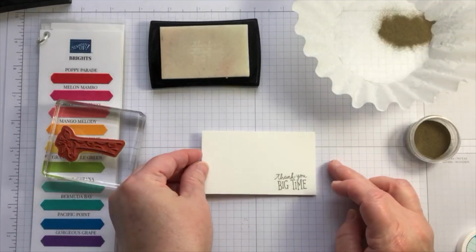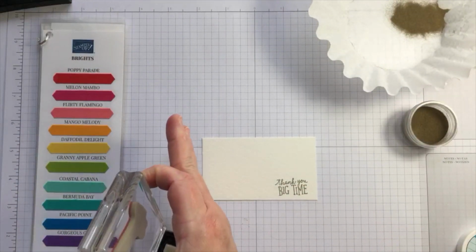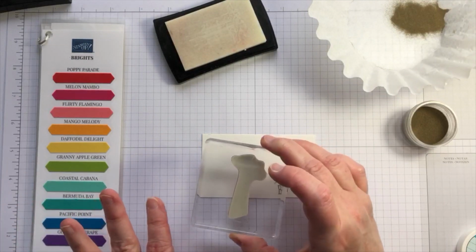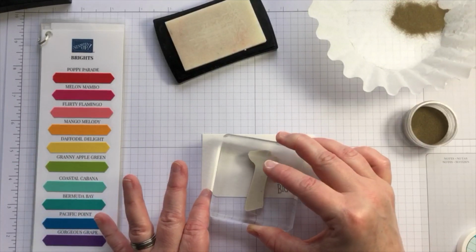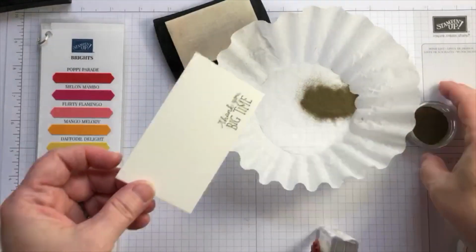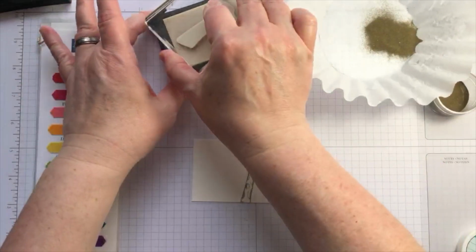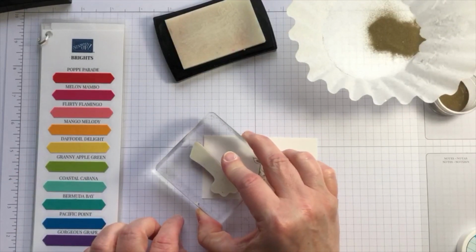All right, so there's one piece, and now I'm going to start adding the giraffes. Because I've got a rainbow look that I'm going to go from left to right, I thought it would be okay if I put the giraffes anywhere, in any kind of a wonky fashion. So I'm going to have one here close to the sentiment and add a little powder. Sometimes I do this so that I can really see exactly where I'm putting all of my little images.